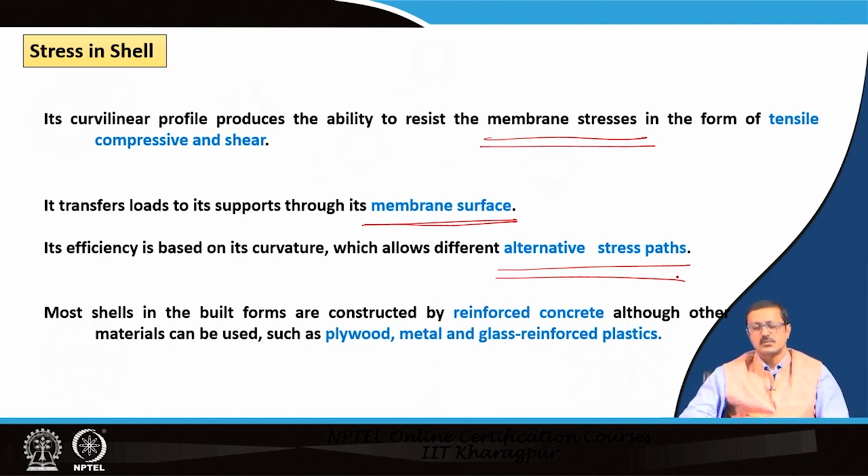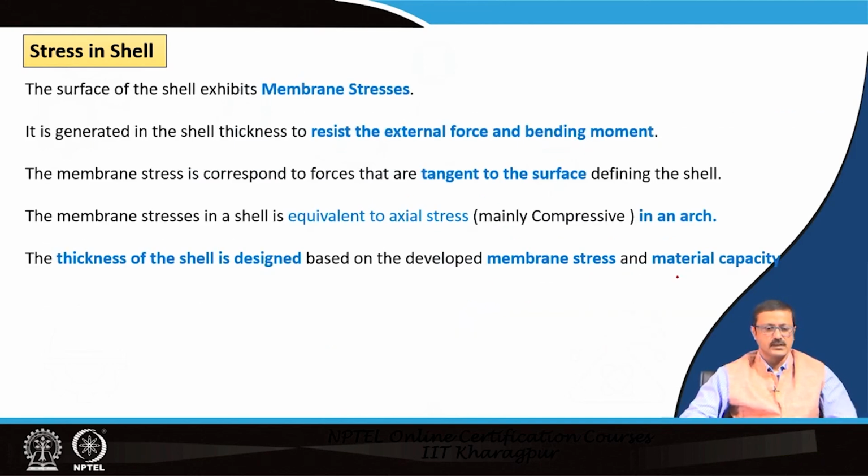And now let us come to the material point of view. The shell can be constructed in a lot of materials. It can be constructed from metal, glass fibers, plastics and plywood, but the reinforced concrete shell is very popular. Because it is monolithic in nature, it can distribute the membrane stresses in a beautiful way in its own surface, and it can be effectively used as a wonderful material for the shell by reducing its thickness. We can have wonderful long span structural systems with a very minimum thickness of the roof, which gives us a saving of a lot of material also.